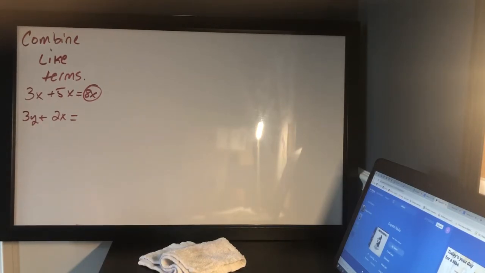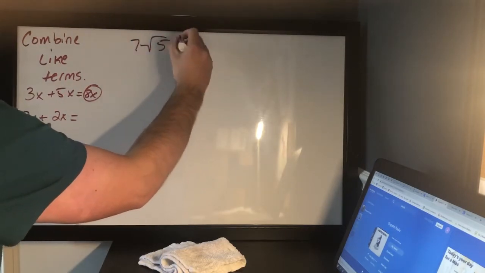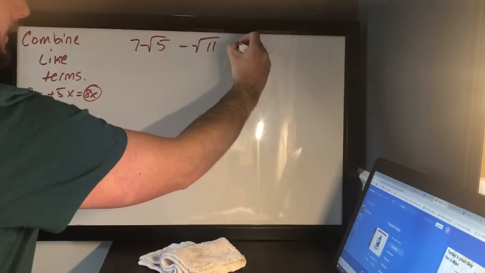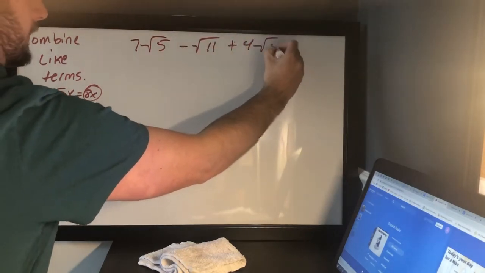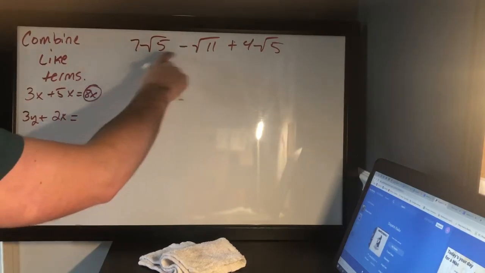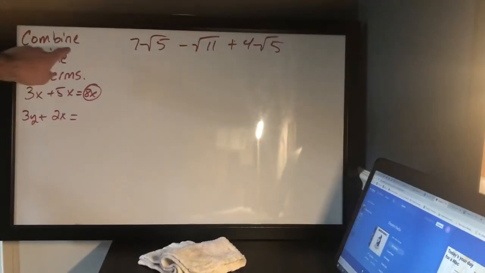So when we're doing adding and subtracting radicals, we want to make the radicals match in this case, all right? So if you guys get a problem like this, 7 radical 5 minus radical 11 plus 4 radical 5. Well, what do you notice? I hope the first thing you notice is that 7 radical 5 and 4 radical 5 both have a radical of 5, which means that those are, think of them as like terms. We can put those two together.